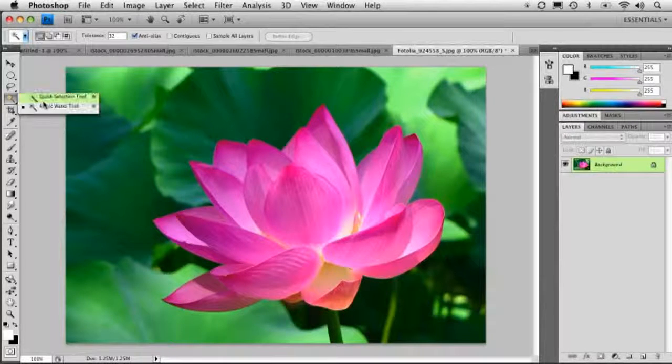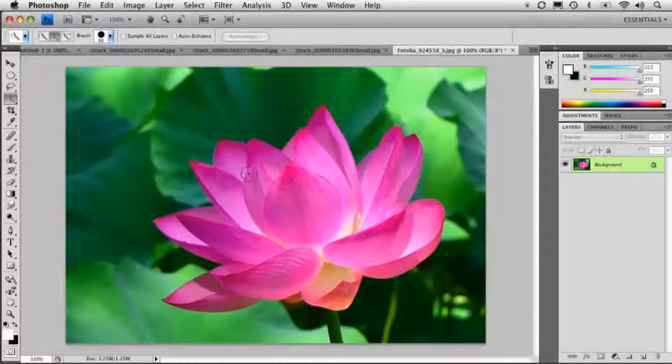The way the Quick Selection tool works is very similar. It works just like the Magic Wand in the sense that it paints those tolerance areas as you move your cursor around. So if I click inside here and start dragging, you notice as I creep outside the selected area and add more color ranges to the selection, it increases that area of the selection. So if I just paint around and add all these areas to my selection, it will generate a selection of the entire flower. Quickly and easily adding to my selection.